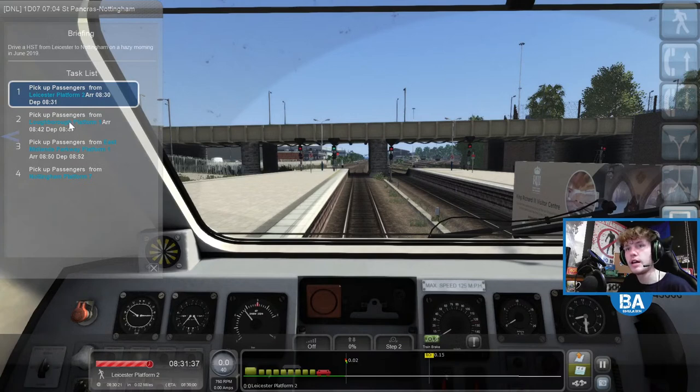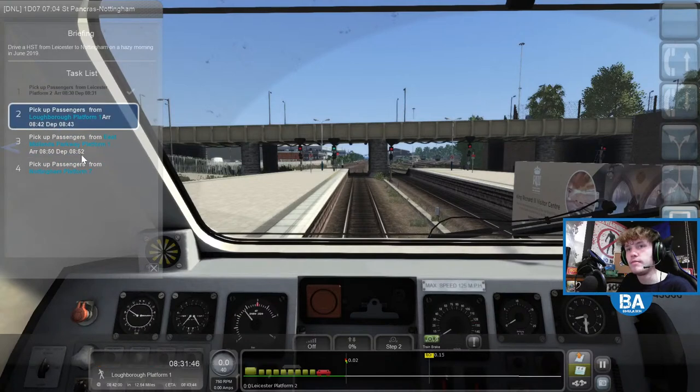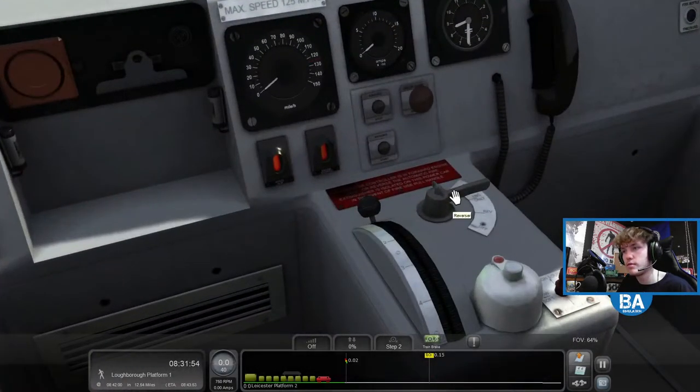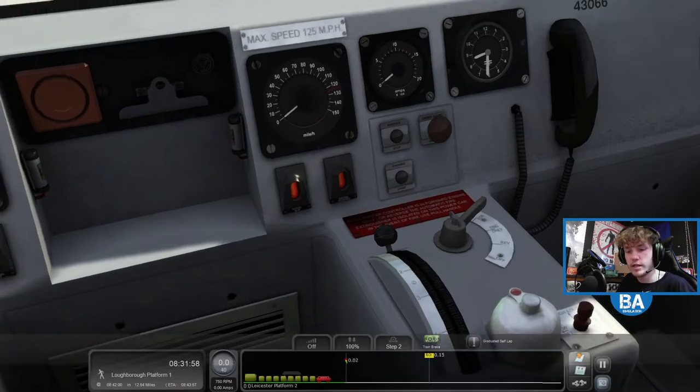We're going to be calling at Loughborough, so we've got an extra stop. Loughborough, East Midlands Parkway, and then Nottingham. Right, first up's Loughborough, and that is in 12 miles. Funny little signal bell on here. Do it on that one as well. Cool, right, let's go.